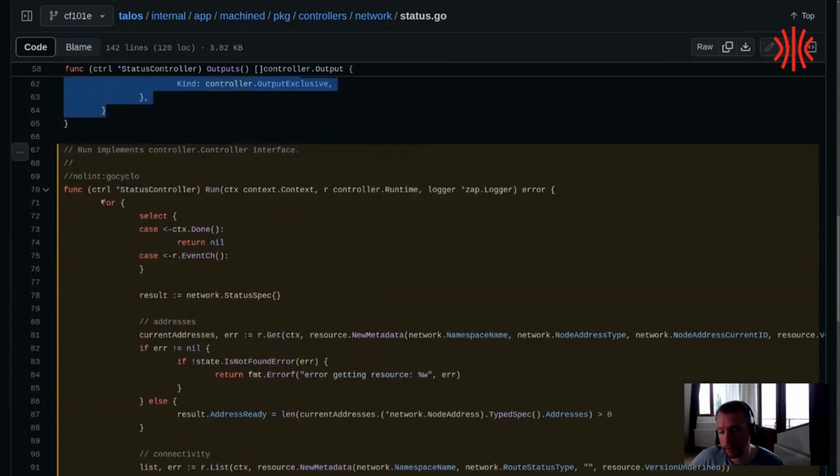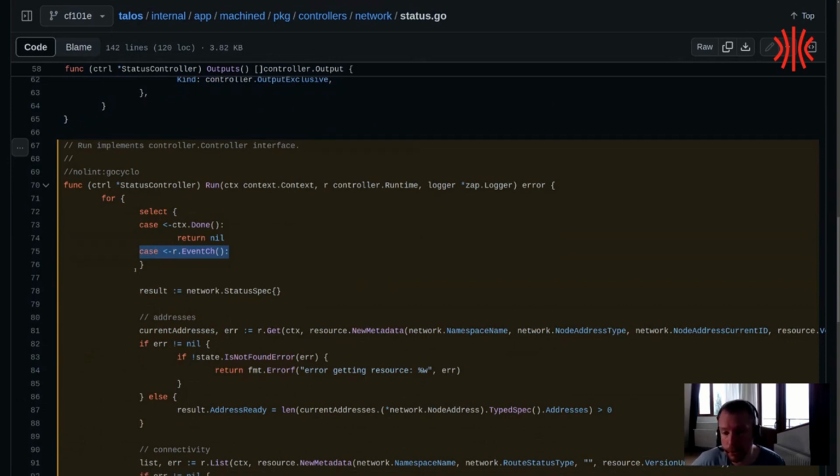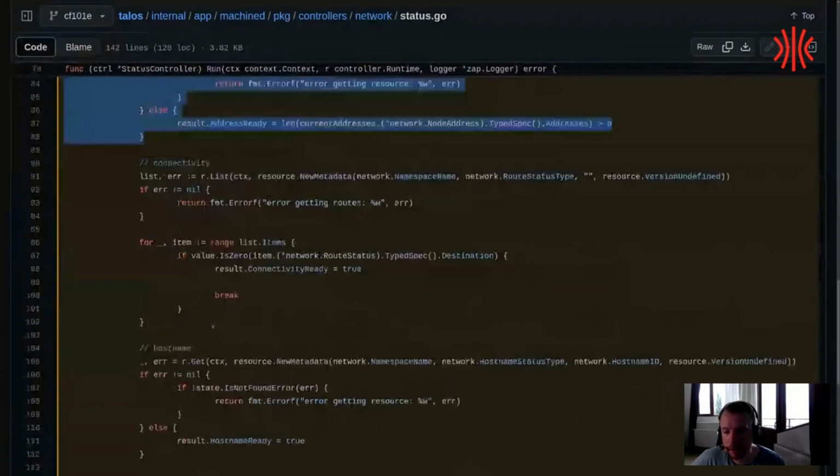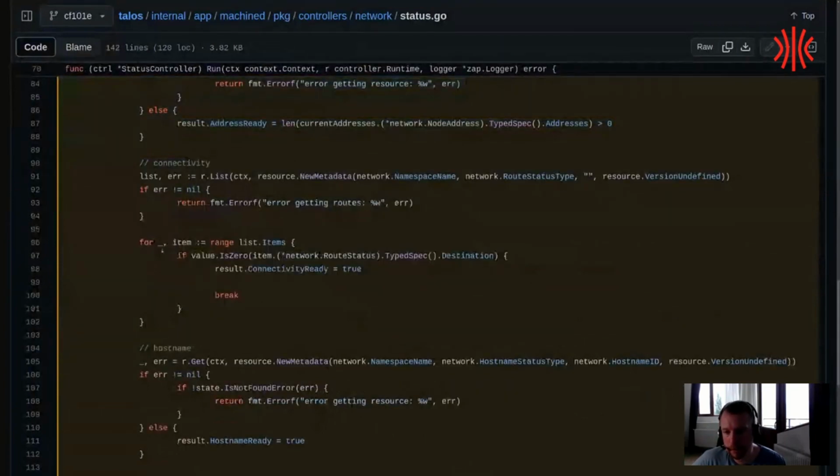And this controller, like all others, runs this forever loop, which gets triggered by the controller runtime whenever some of the inputs change, fetches the resources, the dependencies, and analyzes them to figure out whether some condition is met or not. For example, is there a route which is a default gateway?